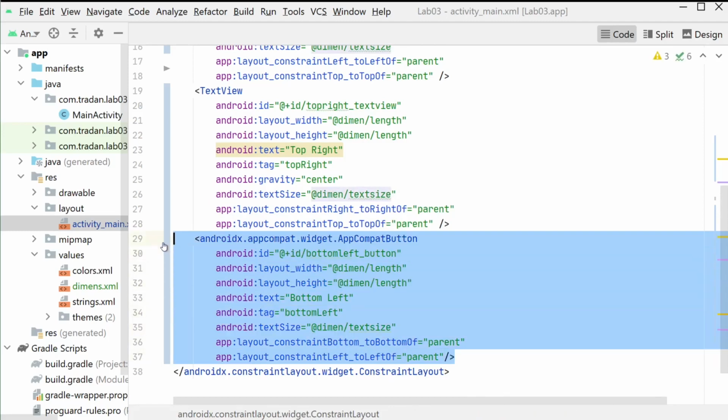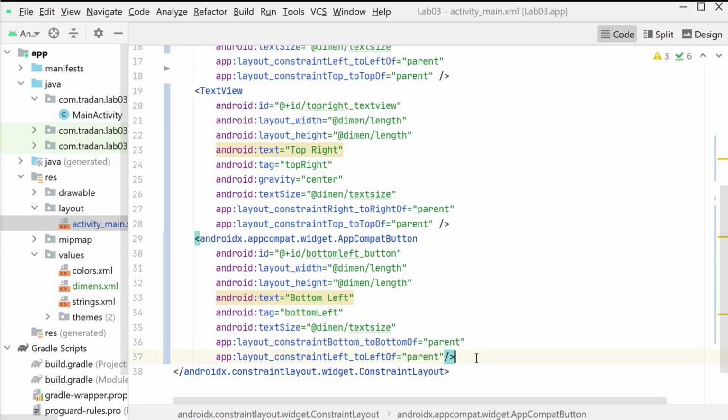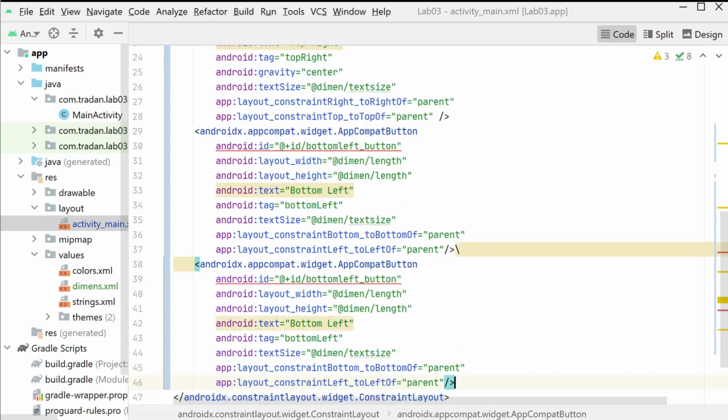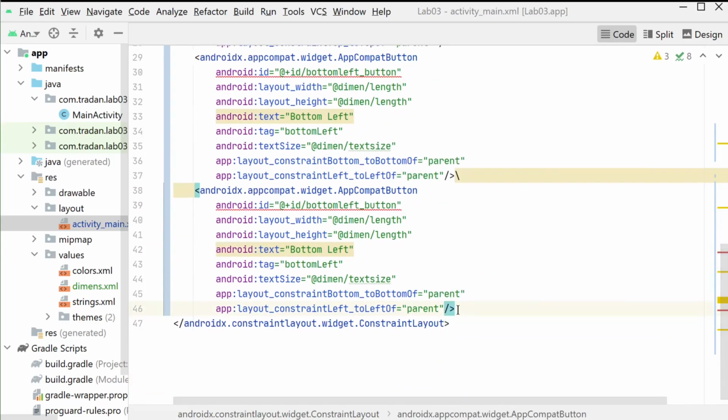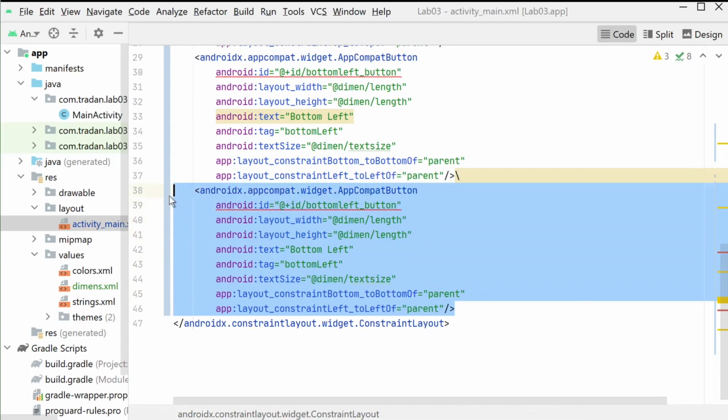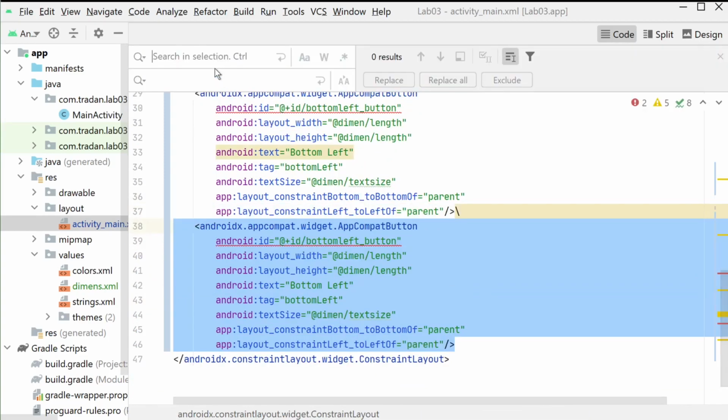Now let's copy that, paste it. All right, this time we're going to show you a different way. We're going to highlight all of the stuff we want. We're going to Control R to find and replace. And I'm going to replace all of my lefts with rights.